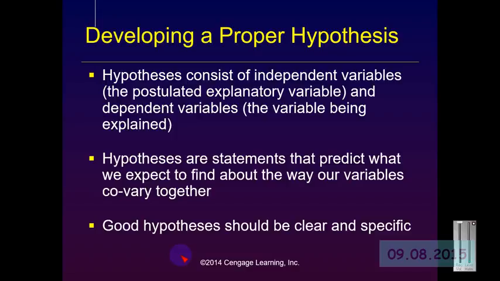The dependent variable is simply the thing being predicted, or when you're evaluating your own practice it is the outcome of interest. Sometimes the independent variable will be something that you are not doing — for example, whether you want to see if there is a difference in outcomes within your case management program based on the race or gender of the participant. Even though their race or gender is not your intervention, it is the thing you are speculating will predict a difference on the dependent variable. A good hypothesis is clear and specific. If you ever create a hypothesis that includes the word 'and,' you might want to simplify it or split it into separate hypotheses.